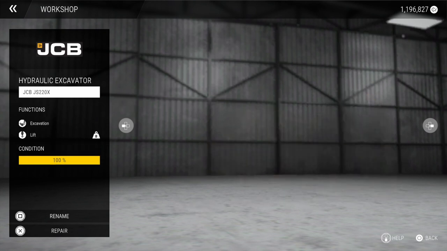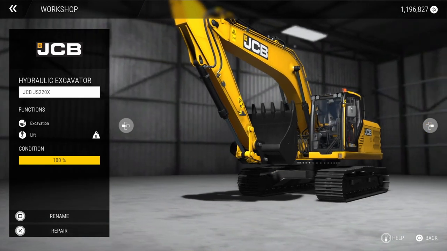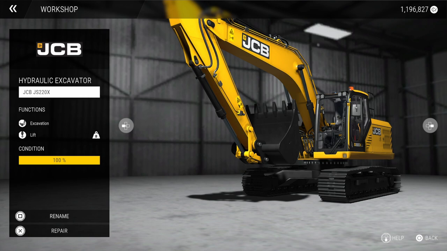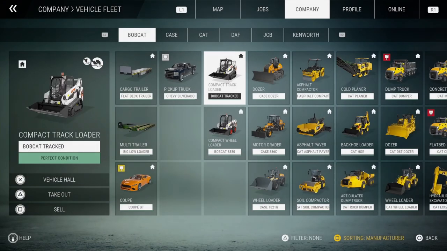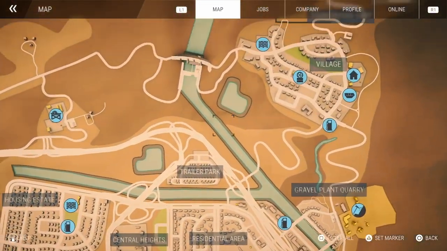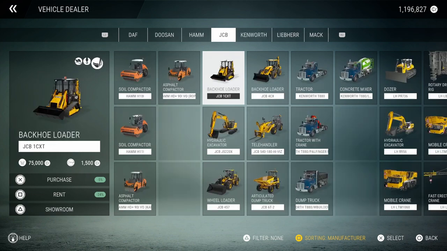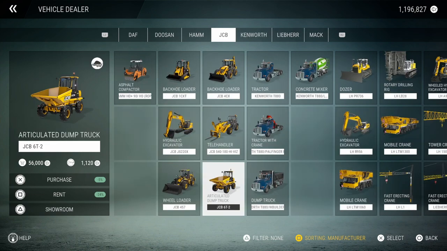So yeah, that's that. And then we also got the JCB excavator, and I have used this a bit. It is pretty dope. I actually like it a lot more than the Cat one. So that's really nice. That's all the stuff that we bought. There is some more stuff. We also have an articulated dump truck.